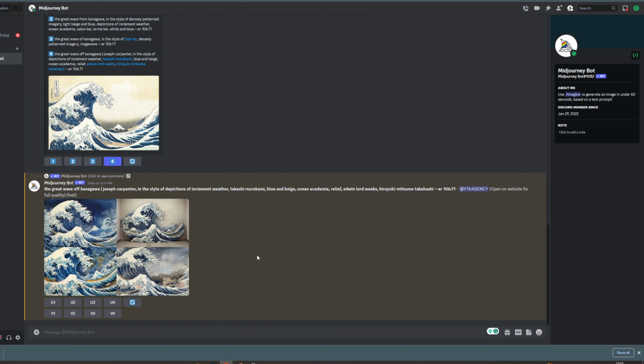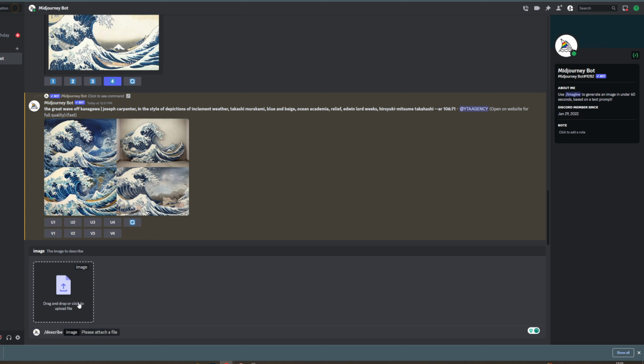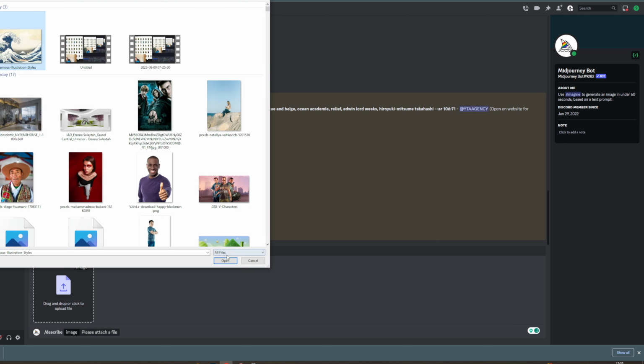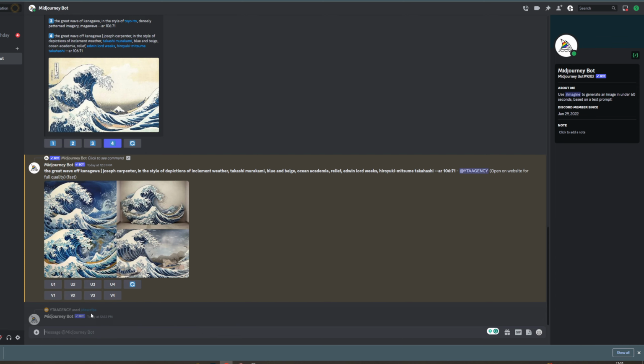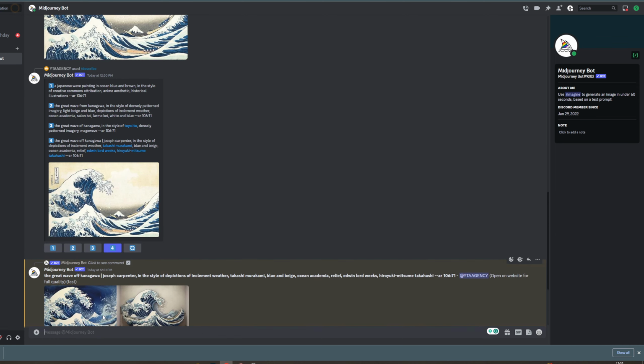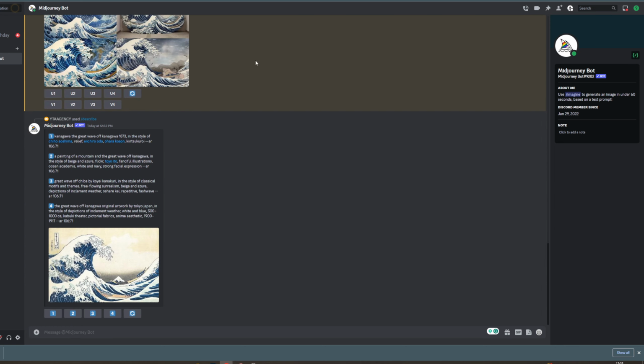Now what I want to do, come into Midjourney, do /describe. Then paste in your image. Click on this here and hit enter. Now, what this is going to do is going to look at this image and it's going to give you some descriptions of it. So here you can see it's giving me 4 different descriptions of what this image is. Option 1, option 2, option 3, option 4. What you want to do is you want to read through these and see which one is the most accurate. Now, for me, I just put number 4 because I was wanting to save time.